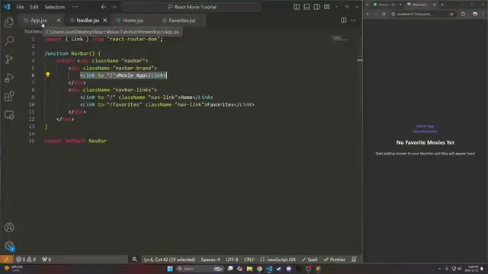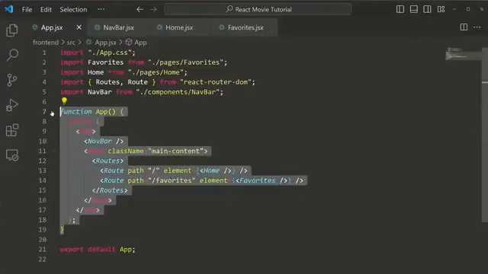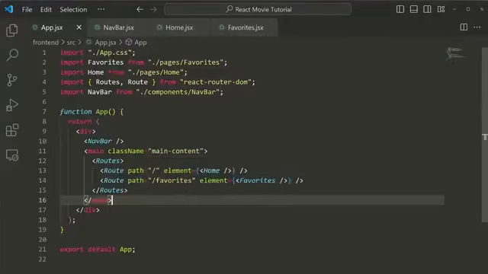Again, you can look that up. We don't need that right now, but I just wanted to make a simple navbar, and you can see how we've separated things out now. And when we look at our main app component, it's quite simple, and it's very easy for us to figure out where code lives. Inside of home, inside of favorites, inside of navbar, it's very clear what's going on.